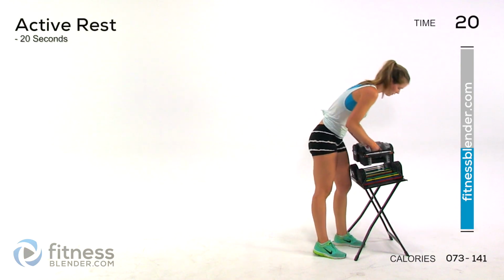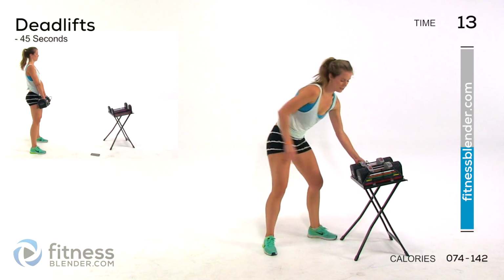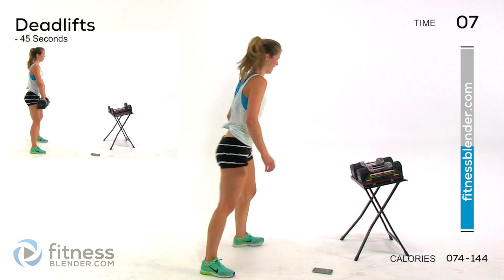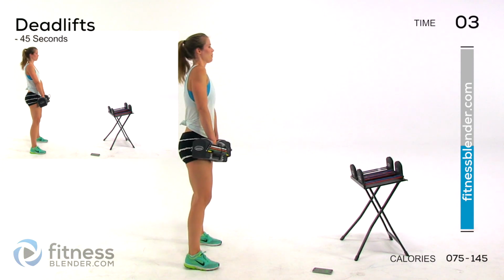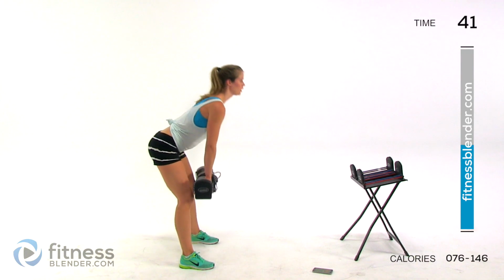All right, so next up we have deadlifts. We'll be doing 24 pounds per hand. I moved my timer. Maybe it'll help me keep hope through these 45-second intervals. All right, so grab those weights. Feet about shoulder width apart. Here we go, back nice and flat, weights close to your body. Squeeze back up.